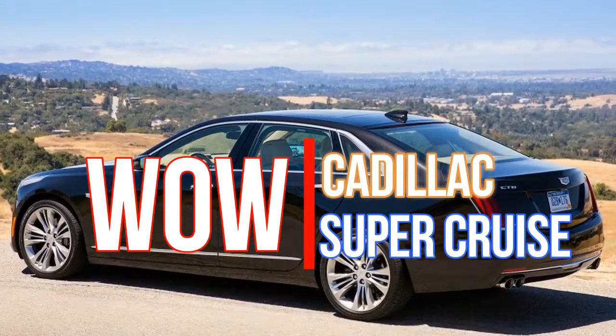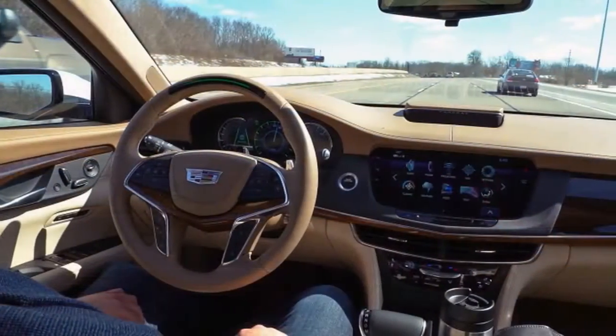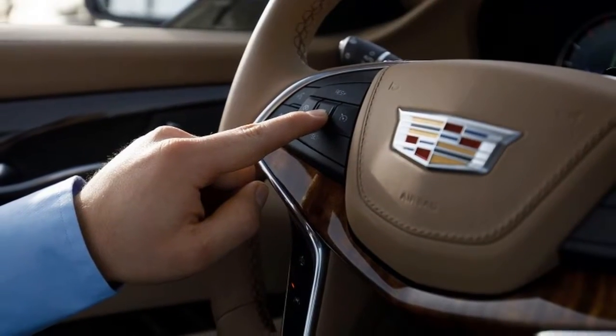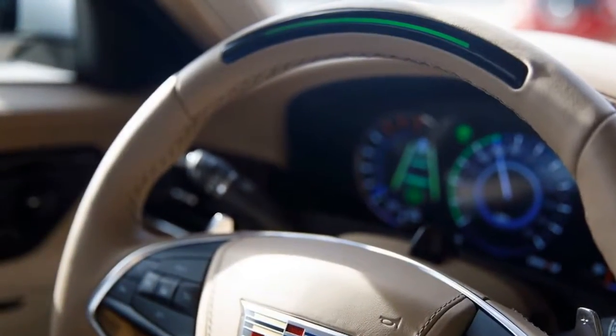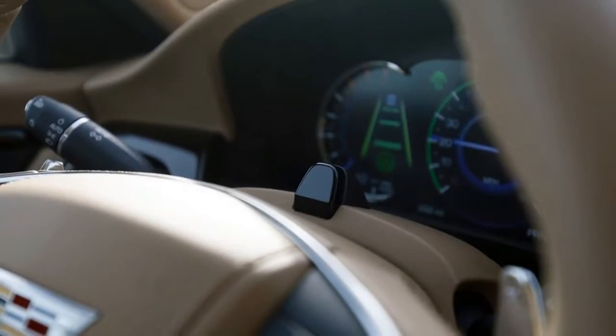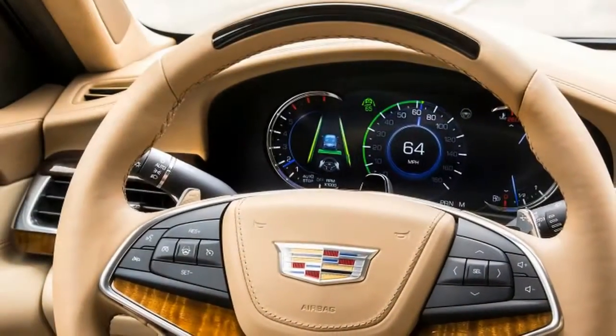Cadillac Super Cruise won't let you eat breakfast behind the wheel, climb in the back seat, or any of the other stupid human tricks displayed on YouTube by Tesla owners. It even won't allow the car to change lanes on its own, like Tesla Autopilot. But it's a big step on the road to full autonomy, a huge convenience on long-distance road trips, and a substantial technological triumph for Cadillac.